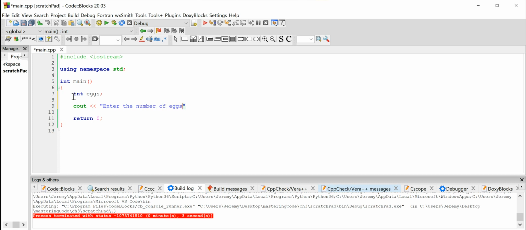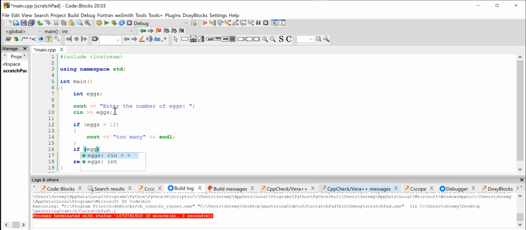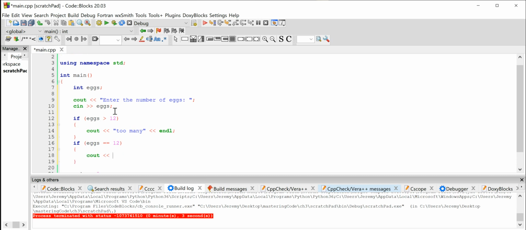And well, this was because there was this egg tray in a refrigerator that held exactly a dozen eggs, and we didn't want any more than a dozen, but at the same time, we didn't want to run out of eggs either. So we launched this whole if statement thing, where we're like, if, say, eggs was greater than 12, then we were going to print out to the screen that we had too many eggs, right? And then, well, if eggs was equal to 12, then the tray is exactly full. So maybe we print out to the screen that the tray is full in that scenario.